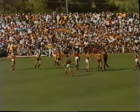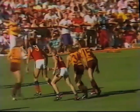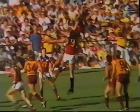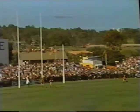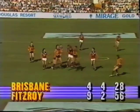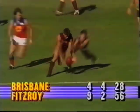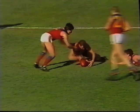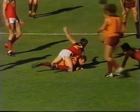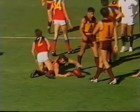Well, that was a good goal to McCarthy, as we see that in replay. Have a look at this one. As we see over the back, Rendell actually knocked it himself. Rendell grabbed by McCarthy, the former Hawk, slams it through for a lovely goal. Back to the centre. Micken really battling valiantly. There's Raines. They really need Jeff Raines firing from that centre of the ground. Chance for O'Keefe. He's dispossessed of the football. He's still in there, though, David O'Keefe. And the umpire will bounce it.